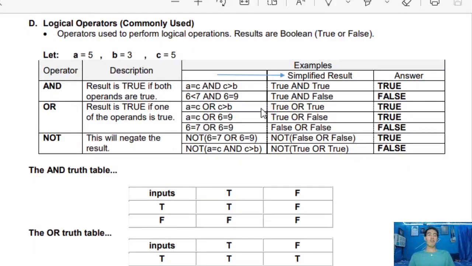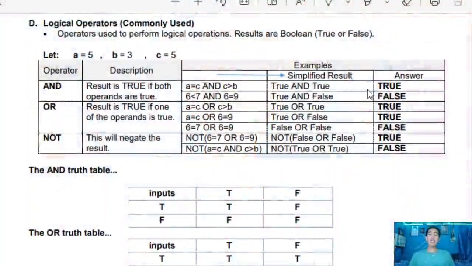Operator, operand. Operator, kung ano yung ginamit mo. So kung anong ginamit mo sa both dun sa between those operands. Kung ano yung nasa gitna, that is the operator. Operands, yung sa magkabila. Hindi ka pwede mag-compare ng isa lang. What is the difference of this with this? No. It cannot be. Or it could not be. So what is the difference of this with this? Okay. You are comparing. Okay.